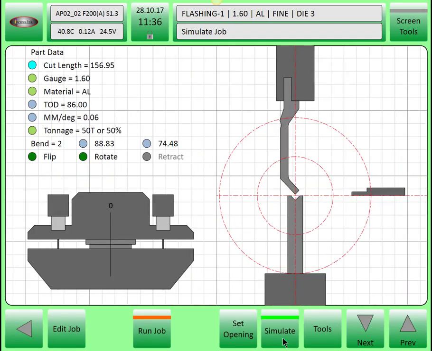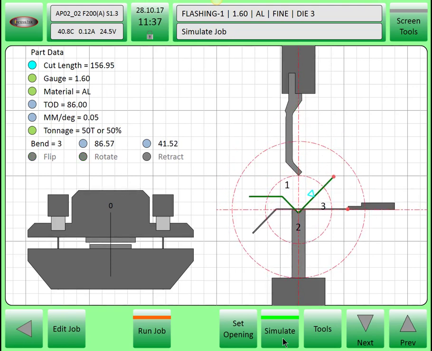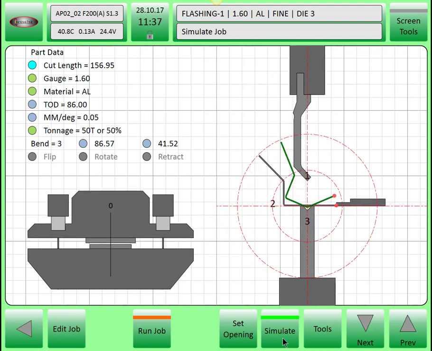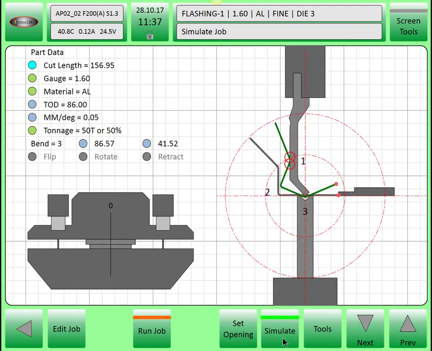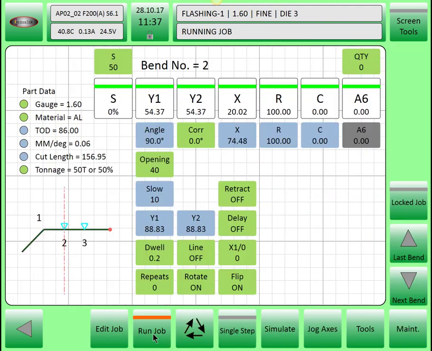Go back to simulate again. This job would now be ready to run. We go into the job screen and we can start to run the job, and all aspects of how this is done is covered in video 6.